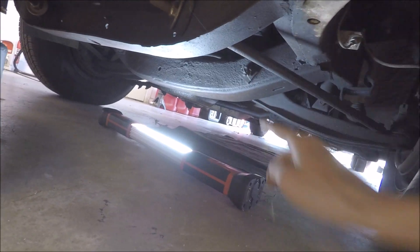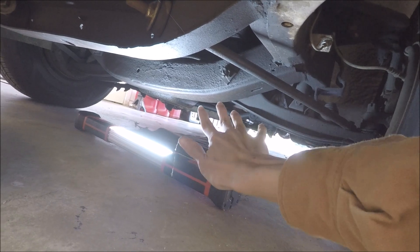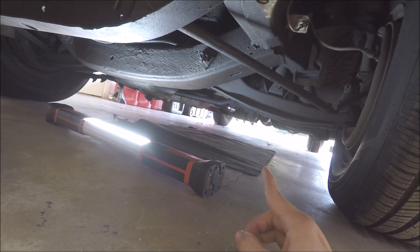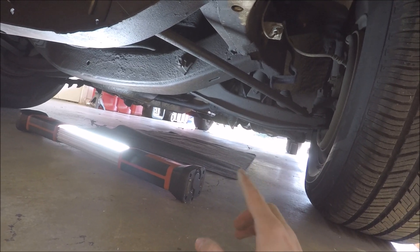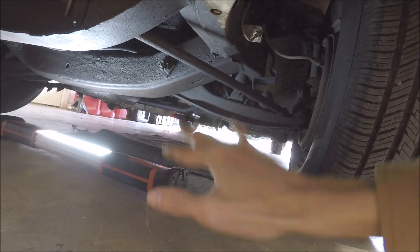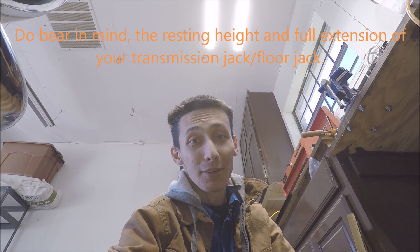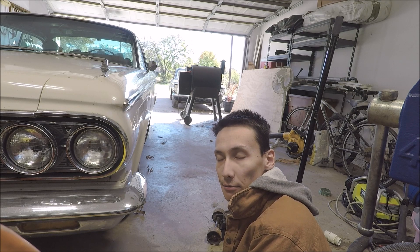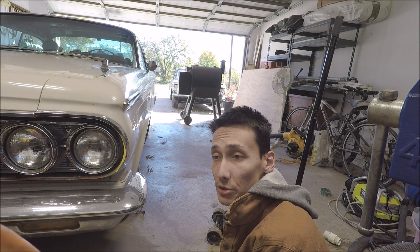The center subframe piece is where I'm going to be jacking. You can also jack up the rear on the differential, which raises the rear equally. But if you go too high on the jack stands, your transmission jack will not be able to reach the transmission to let it settle down. Set your parking brake if it's working, chock your wheels, and put the transmission in park.